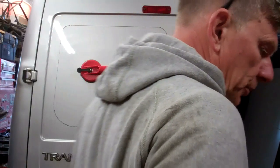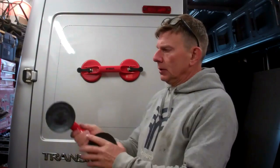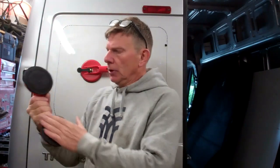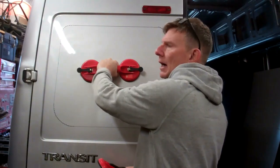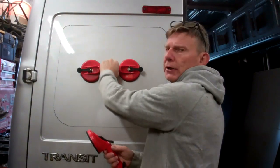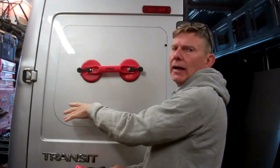Right then, just before we start cutting, I've put one of these window things on here. These are dirt cheap now, these off eBay. They used to be expensive, but since China started making them, they've come down and they're dirt cheap. Use these to fit your glass, and I use them to hold the panel, so that when I cut out, I can hold that and grip my panel, not on the sharp edges. And when I remove that panel, I can pull it away without it sliding down and damaging my paintwork.